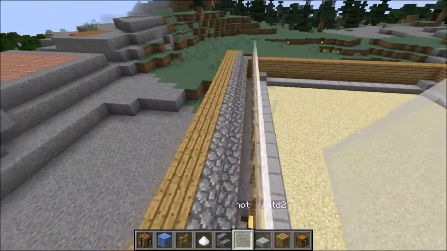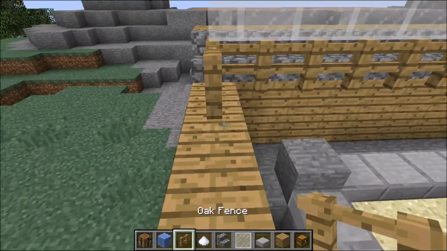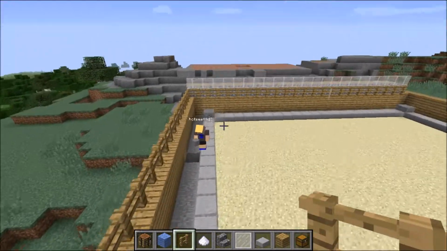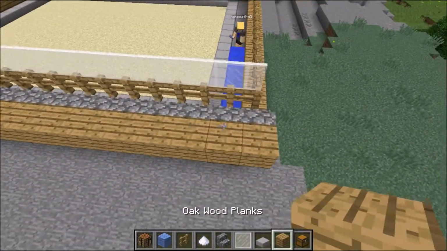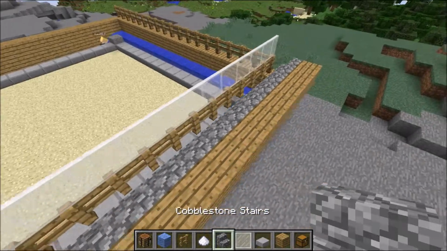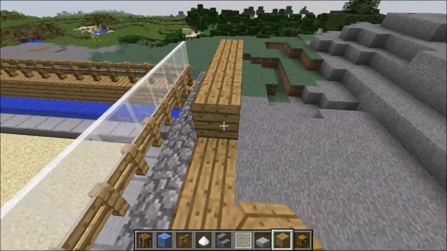Okay, so I got the first layer done. He should know how to do it now. Hopefully. Okay, let's add another layer. Okay, so yeah, he usually puts water around it. Yeah, put some water around it. Yeah, he keeps doing that. What else? Alright. So let's add the next layer.